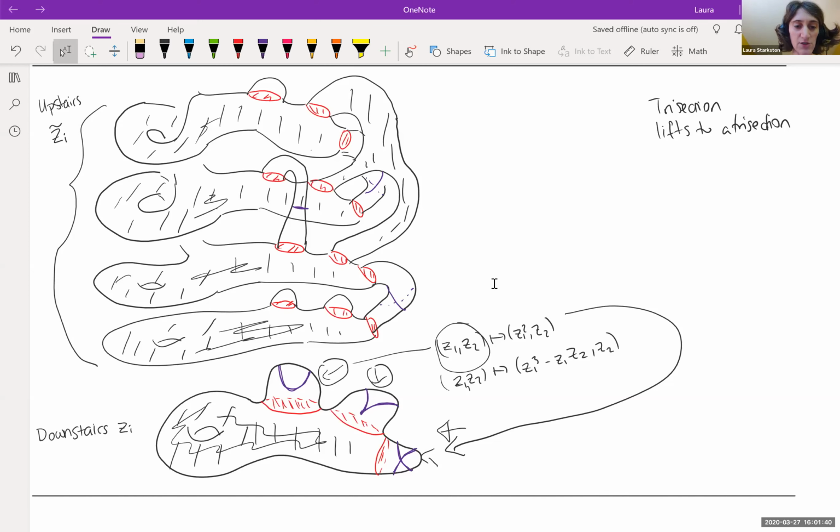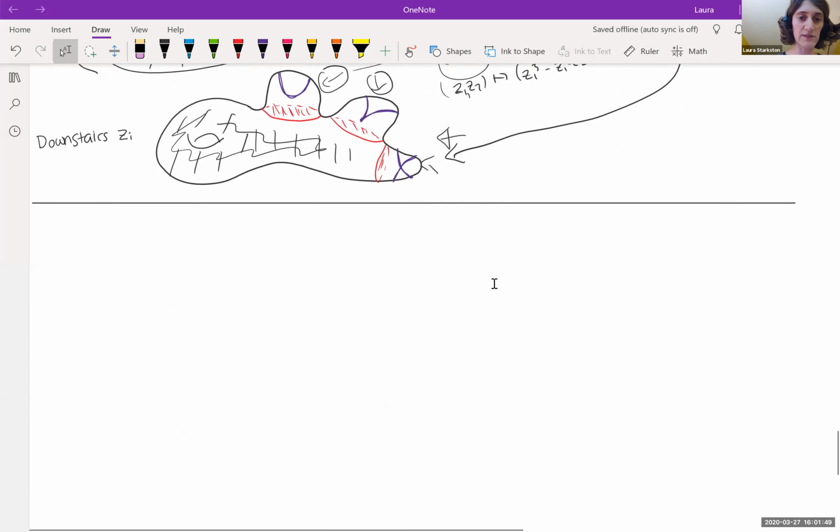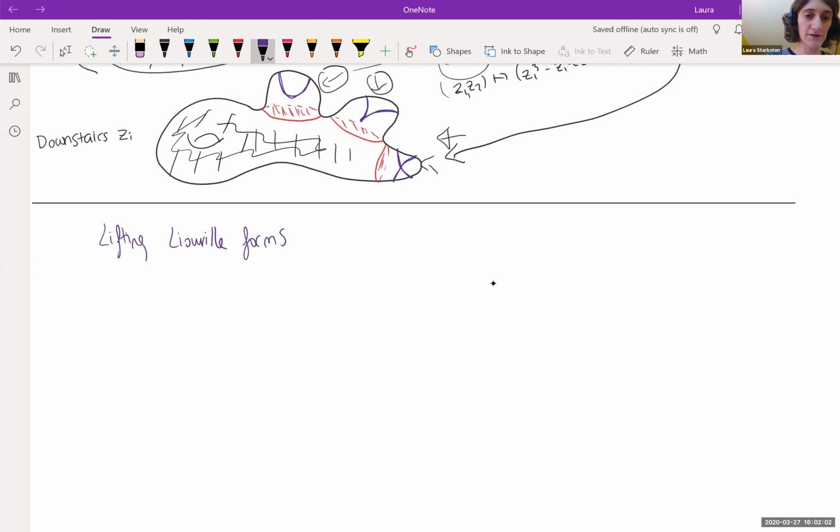And when I look at each 3-dimensional piece, I use the triviality of the tangle to say something similar there. And then, because I'm out of time, let me just quickly say something about lifting the Liouville structure. It's easier to actually lift the Liouville forms instead of the Liouville vector fields. The point is that omega f is the pullback of the structure on the base plus something which is actually exact. So on Zi, I have my Liouville vector field Vi, and this is going to be omega-dual to a Liouville form.